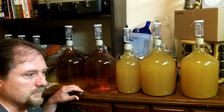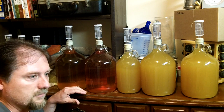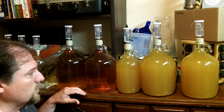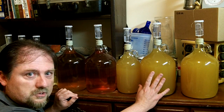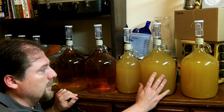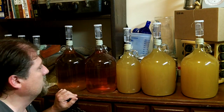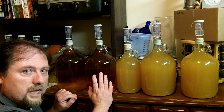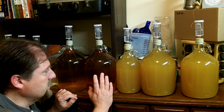Another thing I want to address — there's been a lot of concern over using bread yeast versus wine yeast, so I'm just going to show you what I've got. The apple orange was made using bread yeast. It doesn't taste yeasty or bready or anything like that — it fermented to dryness and it's 10% to 12% alcohol. The canned plum wine was made using EC1118 yeast, which is a wine yeast.